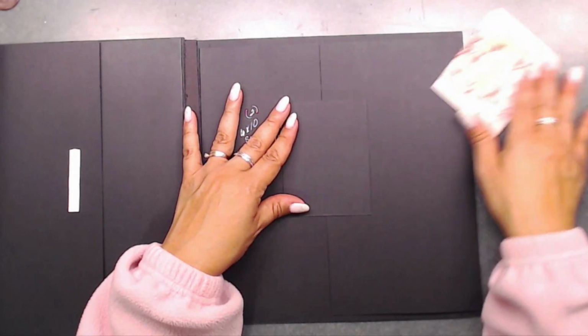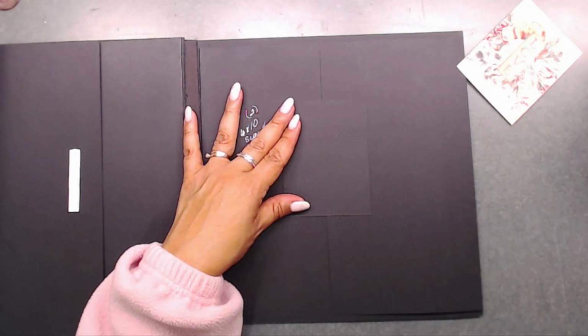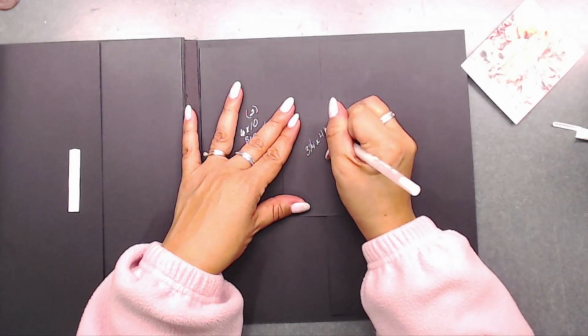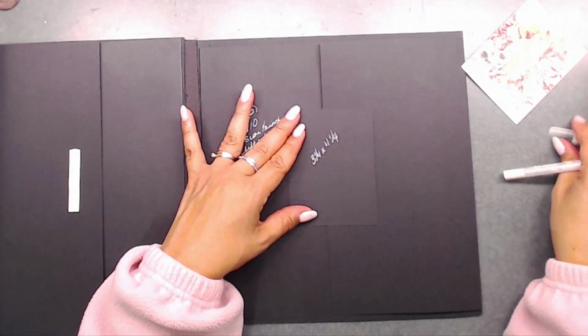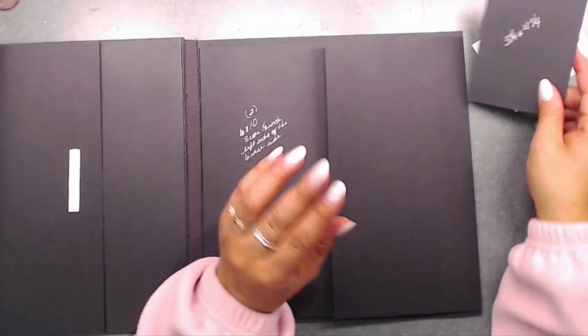And what you're going to do though is you are going to actually paper this first. Then you're going to glue your 3 1/4 by 4 1/4 down to the right-hand side. So I'm going to go ahead and do that now so y'all know what it looks like.